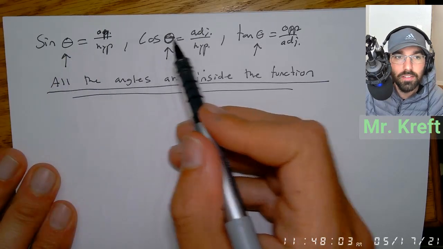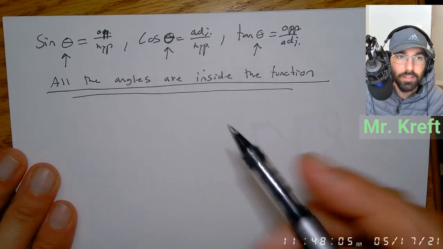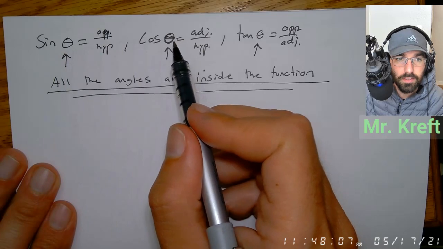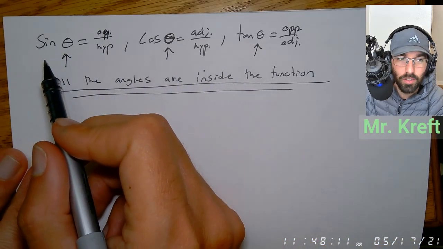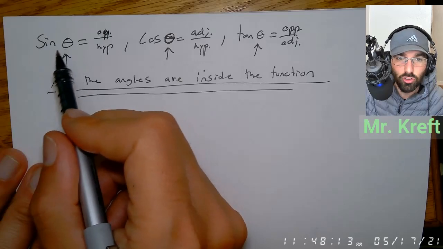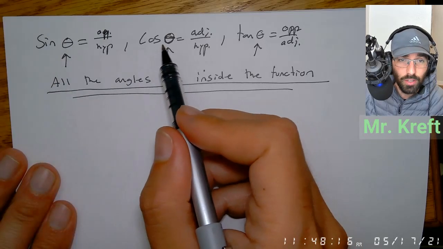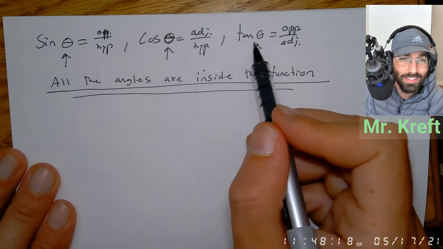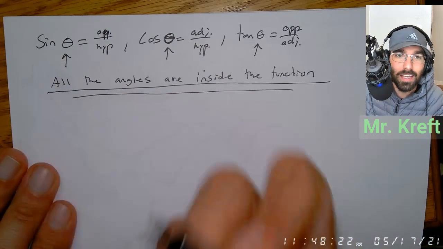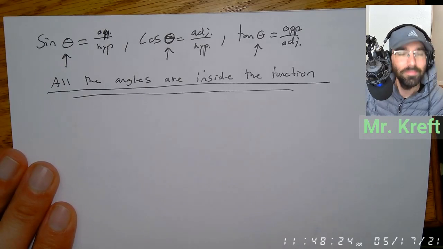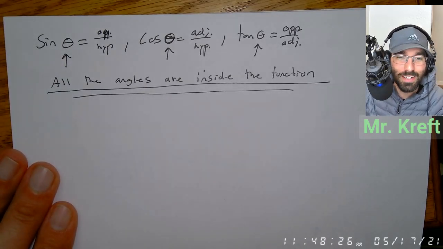You can think of all of these angles as being a foot, and all of these feet are inside shoes. You guys see how that works? This angle is in a sine shoe. This angle is in a cosine shoe. This angle is in a tangent shoe. What we want to do today is take off the shoe. We doing okay with that, guys? Does this make sense?